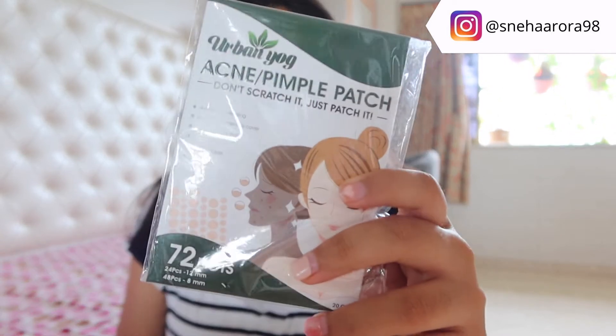Now, this is something that was recommended by Amazon. I've seen many other patches. There are some options by The Face Shop, which is from the Dr. Belmore range. There is also Cozarex — I love Cozarex as a brand and they also have acne patches. Nua is advertising so much, I could see Nua acne patches everywhere. But I was still a little hesitant to buy those because they fall a little bit on the expensive side. So I got this in a very affordable range — it was only around Rs. 256 or something. I'll put the pricing on screen. This was very affordable and also a best seller on Amazon, so I thought I should give this a try.